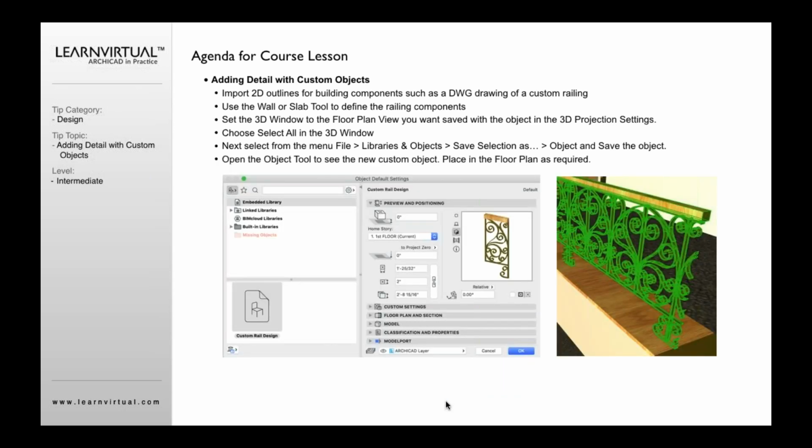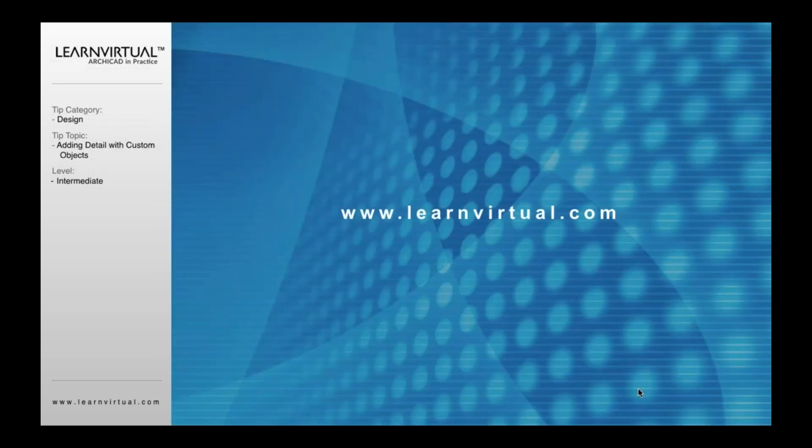And then once you save that, it becomes part of your embedded library or external library. And then you can start to put those pieces together to create a railing that is a nice consistent piece. In this case, obviously, they had not just one piece. They had an end rail. They had different components in between. So it was really a nice way of taking an existing system and putting that together to create a custom rail. And that is our tip of the week.